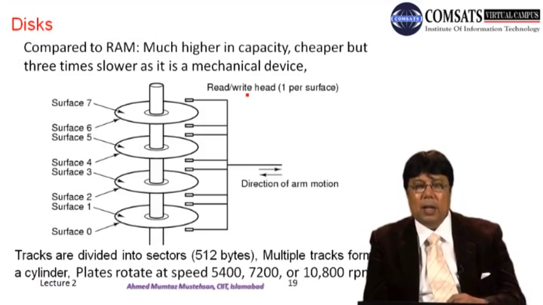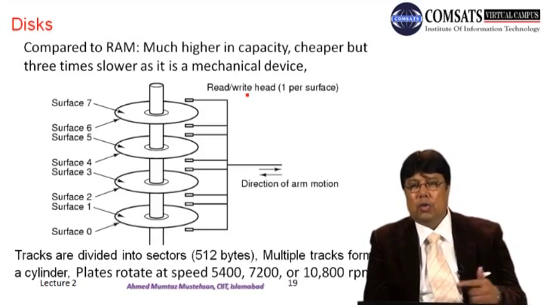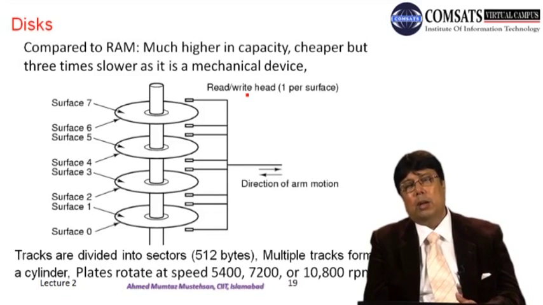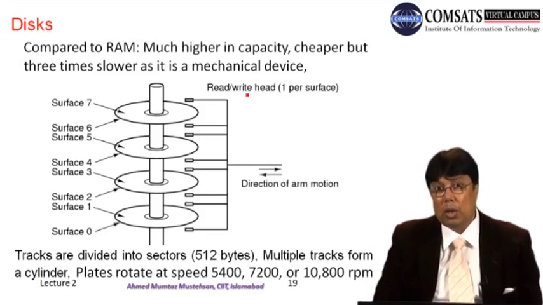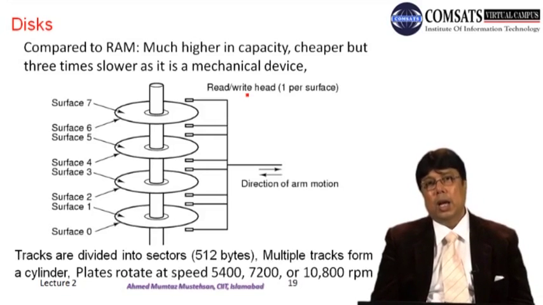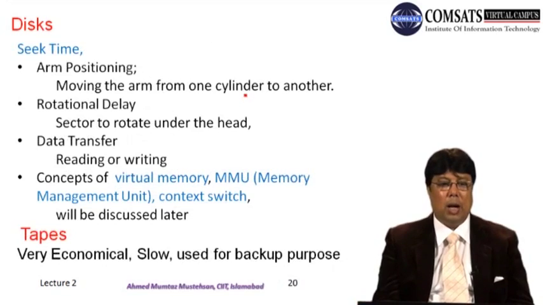The packing density remains the same, but nowadays the outer tracks have got more sectors as compared to the inner tracks. Packing density ज़्यादा होने की वजह से outer track, जिसका size बड़ा होता है, has got more sectors as compared to the inner track. So the complexity for the operating system is much higher.